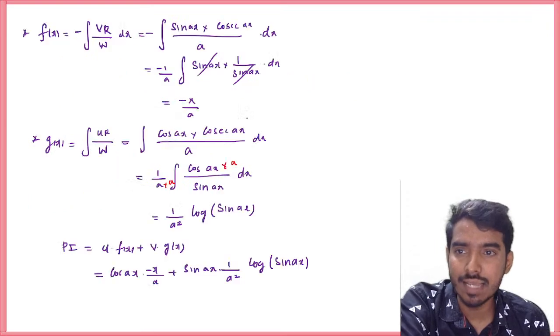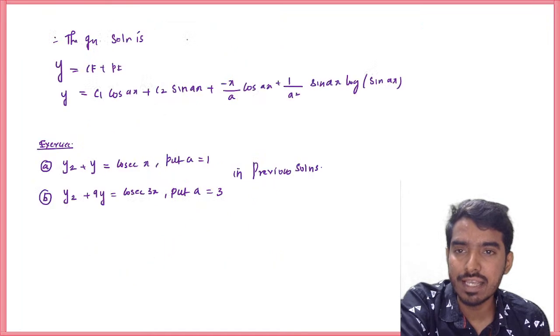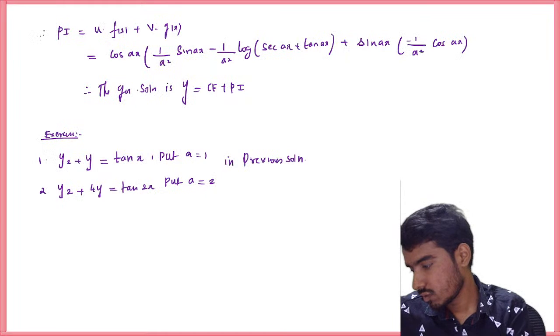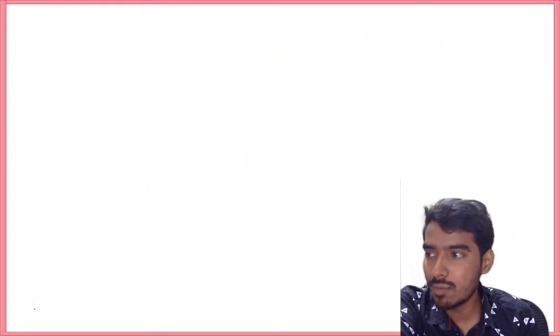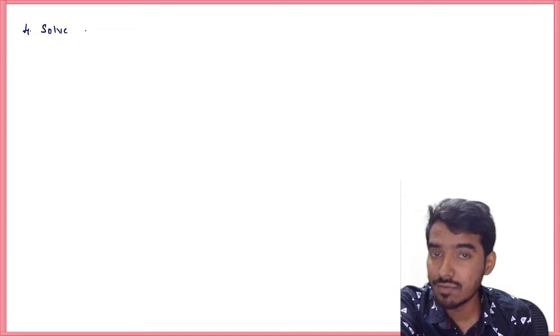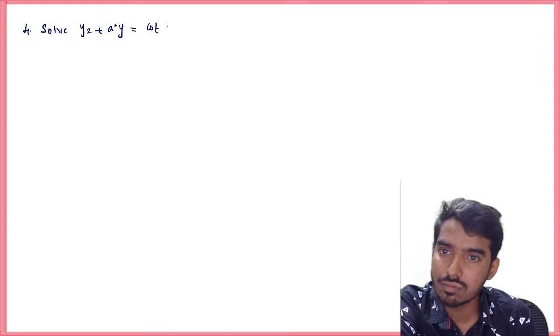That is your wish. Okay, so we have solved three problems, right? All three are alike. The only thing is in the RHS, here we have secant ax, here we have cosecant ax, and here we have tan ax. So move on to the fourth problem now. Cot ax. Now we are going to solve the fourth problem. But in all four problems, your p is 0. That is, the first order derivative coefficient is 0. Solve y2 plus a square y is equal to cot ax.